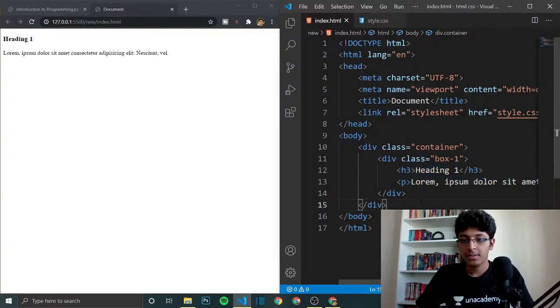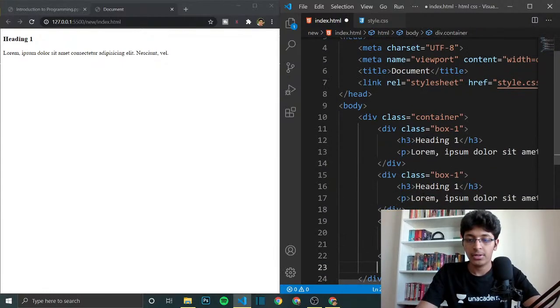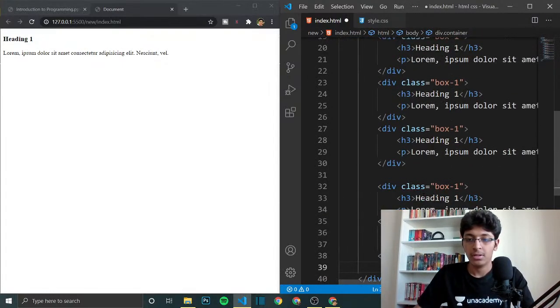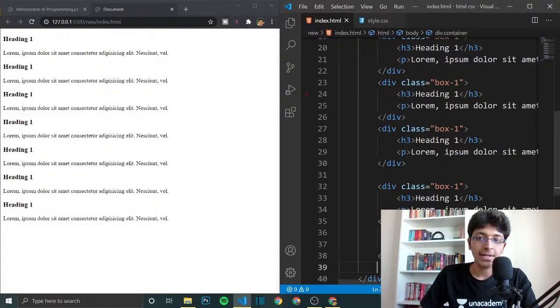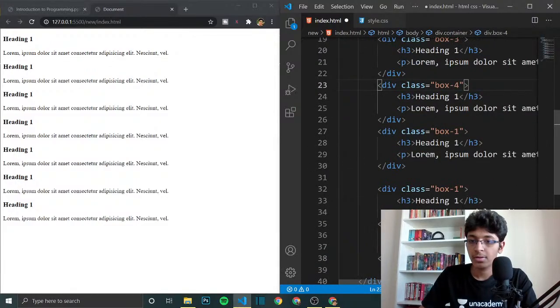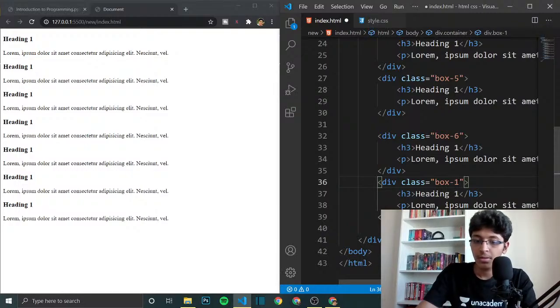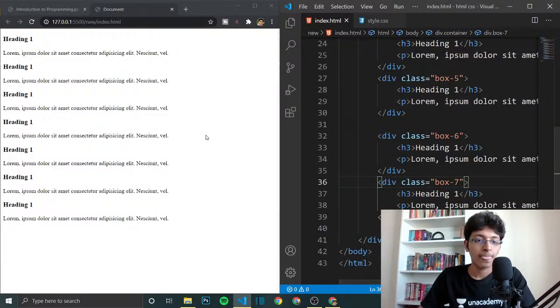So let me save this completely and put it over here, save it, and now there are multiple headings right here. Let me change their numbers so they are distinguishable. 4, I can make this 5 and 6, and 7, save.